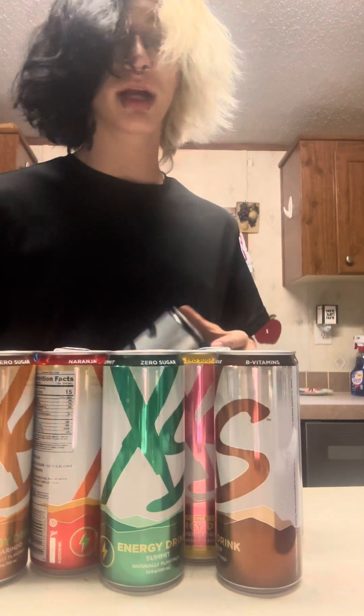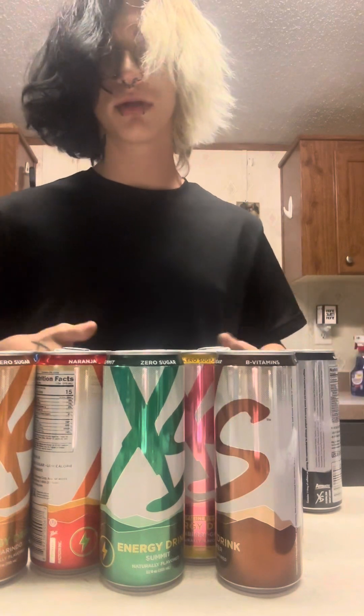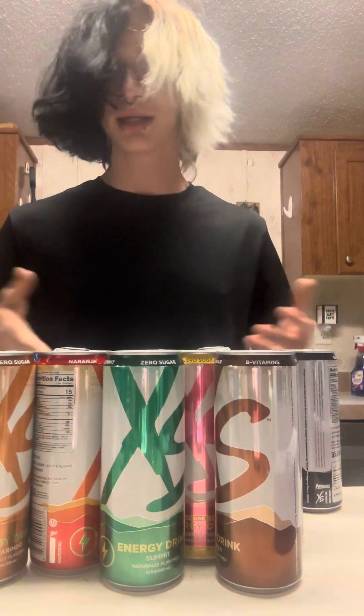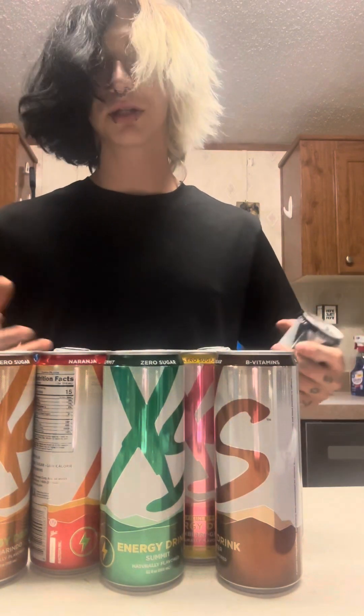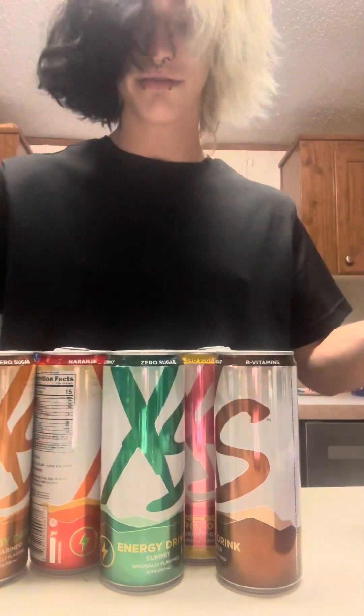There's 150 milligrams of caffeine per can, which is definitely good mid-range — whether you're going to the gym, going to work, or coming home from work. They're all zero sugar, which I know a lot of you will appreciate. Each can has its own unique design — none of them are the same. And for those who don't want caffeine, there's a caffeine-free option: cranberry grape.